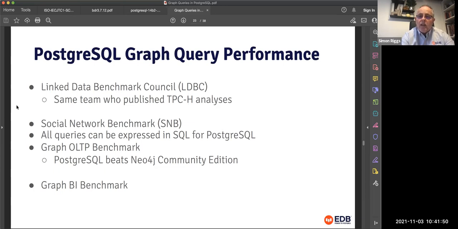And by rewriting the queries, I've been able to make the LDBC benchmark on Postgres go 100 times faster. Okay, so one of the things that's really happened there is that the Postgres side of things needs to be a little better tuned. So the reality is that Postgres can handle graph queries very nicely.